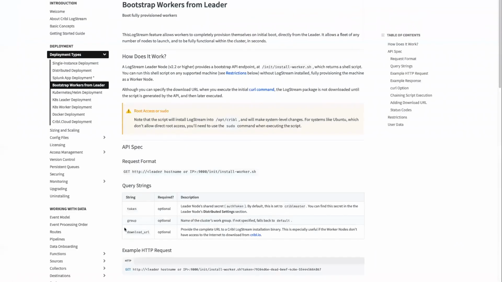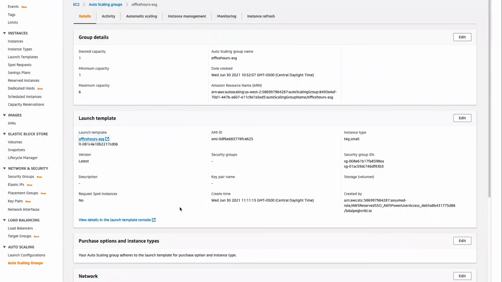But I'm leveraging the groups parameter here, and then you can also specify the download URL, and this is useful for that S3 bucket that I was talking about earlier inside a private VPC. So you can still do the Bootstrap from a completely private and isolated VPC that has no internet connectivity. So that works too.